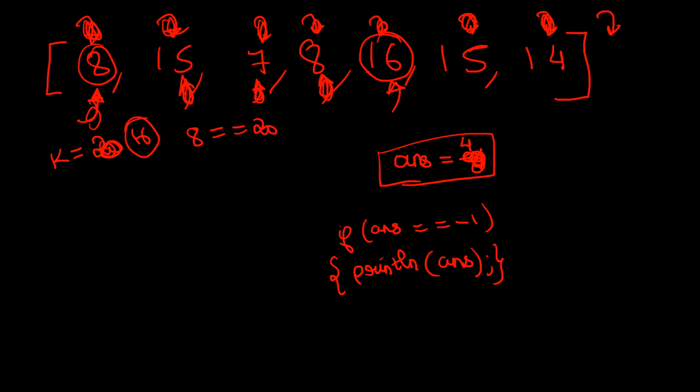Okay, I will break out of the for loop, and outside I will check: answer is not equal to -1. That means answer is storing the index of the first occurrence. So in the else part, if answer is not -1, I will have to give the output as answer plus 1. Because answer is the index, so answer plus 1 will be my position.